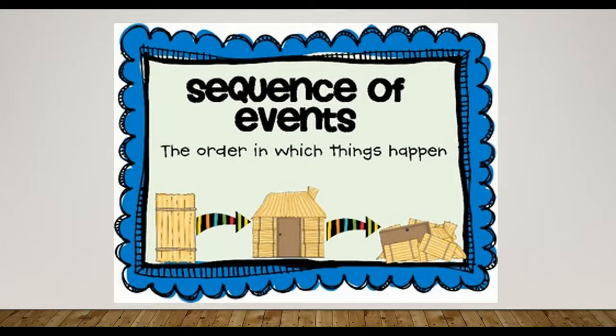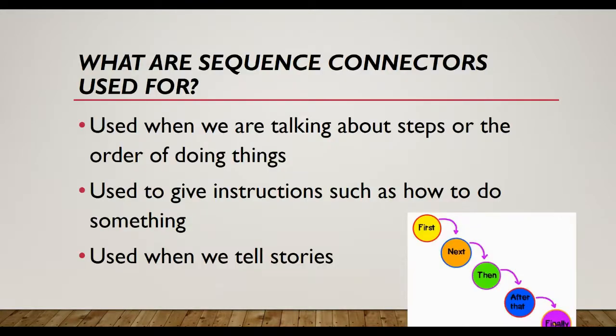So, as you can see in this picture here, I have a door. Okay, and this door was part of a house. And so the house was built, but maybe there was an earthquake and the house collapsed and everything was destroyed. Okay, so this is just a very simple example of a sequence of events.